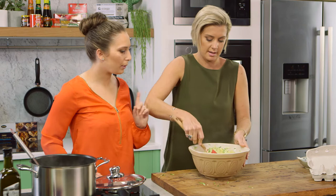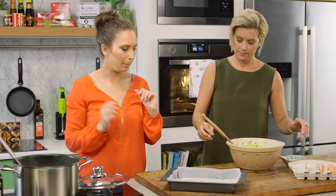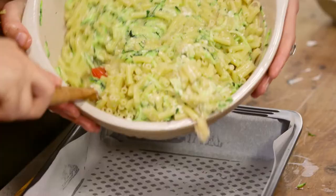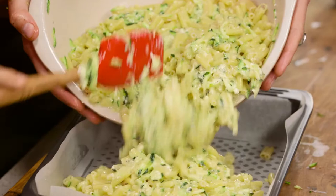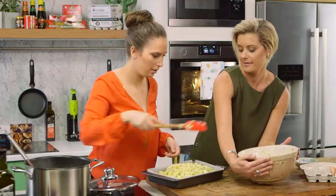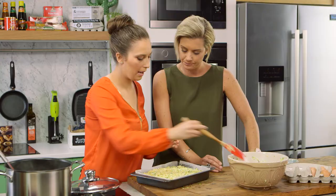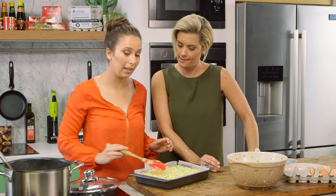So we've got a tray that we've lined with some baking paper, just so it's easier to pull out the sheet when you're done or just flip it out. We can pour it straight in. And then just give it a good shake and a bang. So what have we got the oven on? 180 degrees and we're going to bake it for about 30 to 40 minutes, or just until it's set — the egg's not wobbling and it's nice and golden on top.